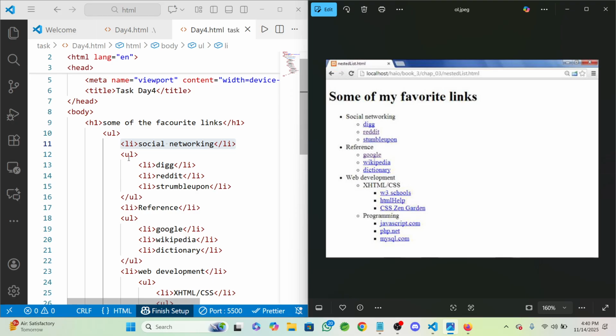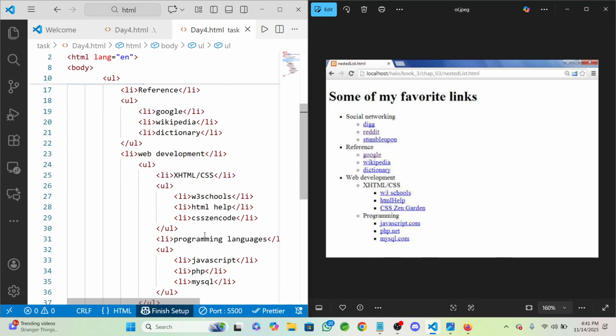So you have to use another ul, an unordered list, and that will consist of 3 items. After that it's completed. What completed? This particular ul is completed, and come out of this ul, in the same line, you have to create the reference, right? Same way, li, then create the ul, then li, then create the ul. Inside this ul we have to create another ul.